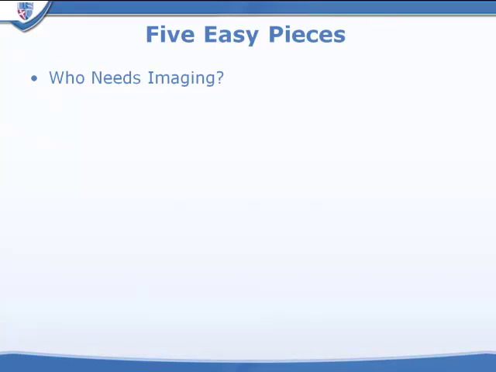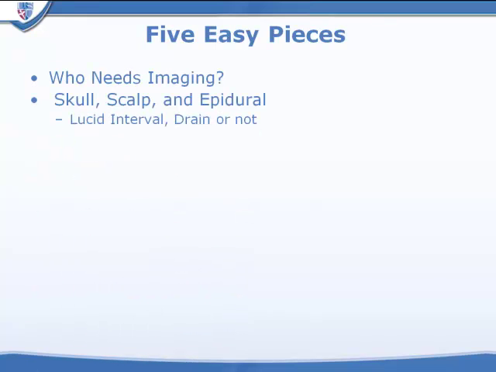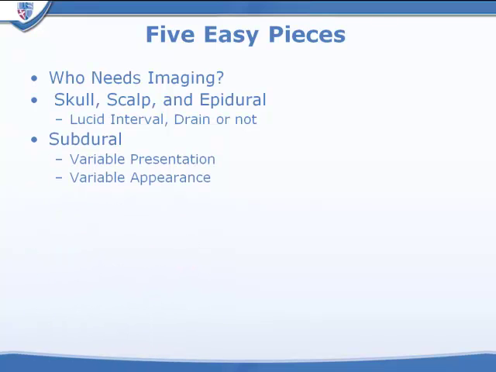So let's summarize what we had a chance to talk about in this presentation. We discussed who needs imaging: any patient who has a neurologic change that was preceded by a traumatic event. We talked about lesions that infect the skull, lesions involving the scalp, and epidural hematomas, and that not every epidural hematoma needs to be drained. As a reminder, subdural hemorrhage can have a delayed presentation, and therefore there may be a variable appearance in the hemorrhage. We may have degradation of blood products. We may have blood that is in various states of chemical composition that alter the MR signal intensity.